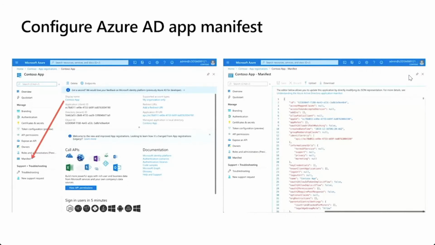So here's an example of a visual for getting into the Azure AD app manifest itself. Now, the app manifest is nothing more than a JSON file. It's a JavaScript Object Notation file that has key value pairs that define the various information that's part of the manifest itself. As you see here, we're in the Contoso app, and one of the options that we'll have under the management of that application is the manifest. And here you'll be able to see all of the details and configuration information, and obviously the ability to manually modify those settings as needed through that application file.